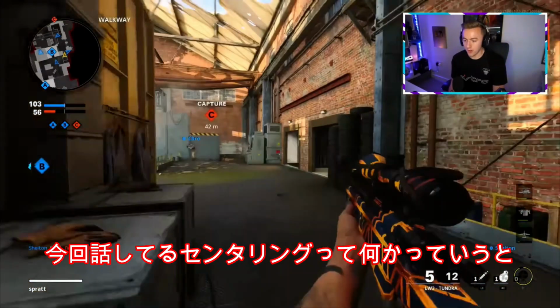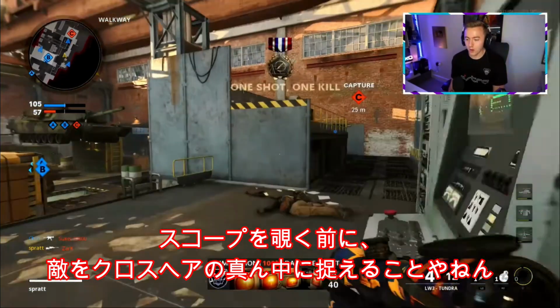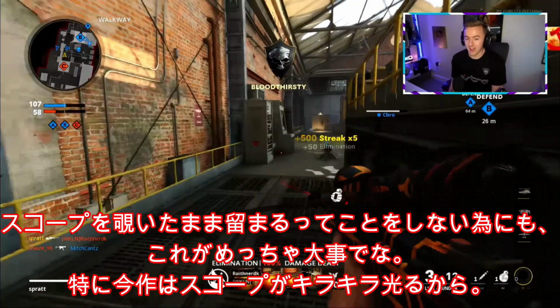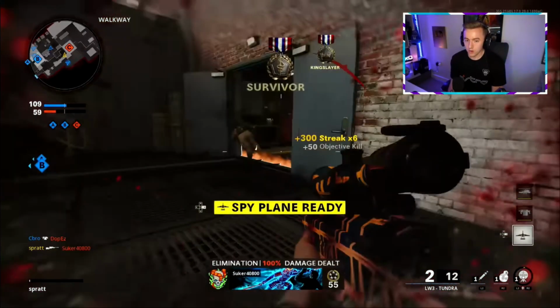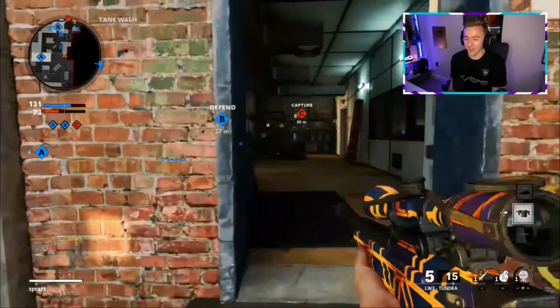When we're talking about centering, it's the concept of getting somebody in the middle of your crosshairs before you scope in. This is crucial to make sure you're not just stuck in your scope, especially now with the glint on this game. Ooh, see you later. You'll see me adjusting my shot over the game. Thought I was going to get that guy there.